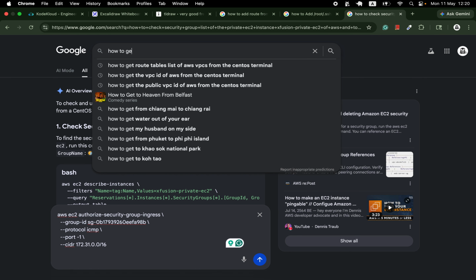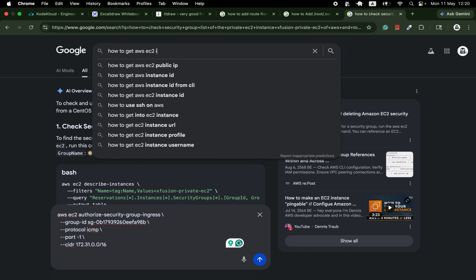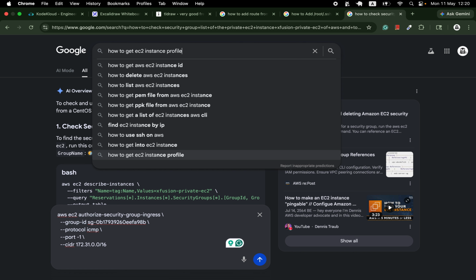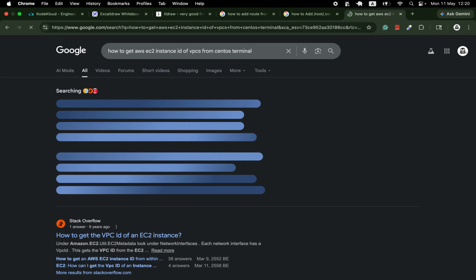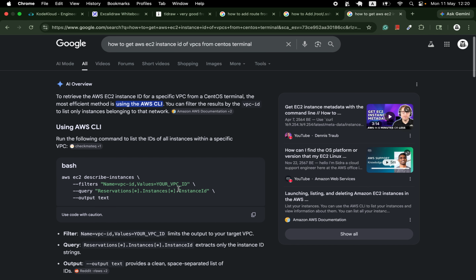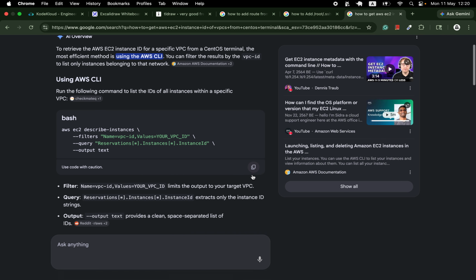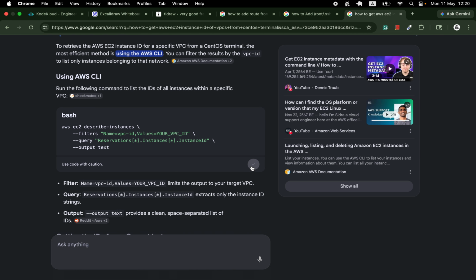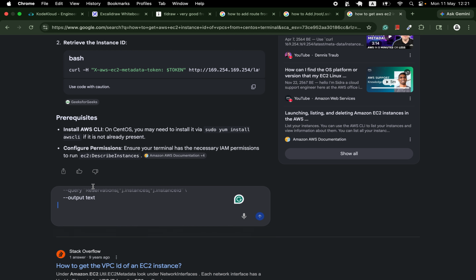How to get the AWS EC2 instance ID of the VPC from CentOS? So let me run this command.